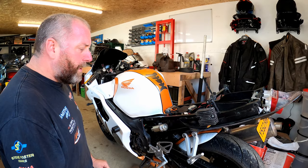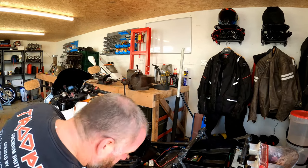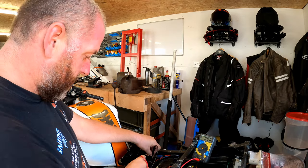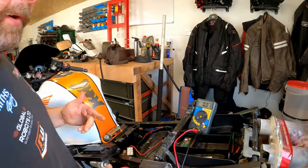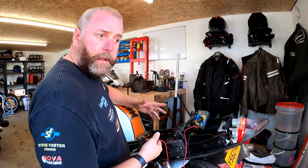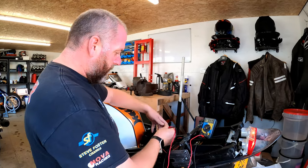What we're going to do first is access the battery, which is hidden under here. I've got my multimeter and I'm going to quickly check the voltage at the battery right now. We've got 12.86V, which is more than enough to start the bike. I'm going to fire the bike up and run it, then test the voltage — we should get more than 12.86V when the engine's running because the battery should be getting charged.